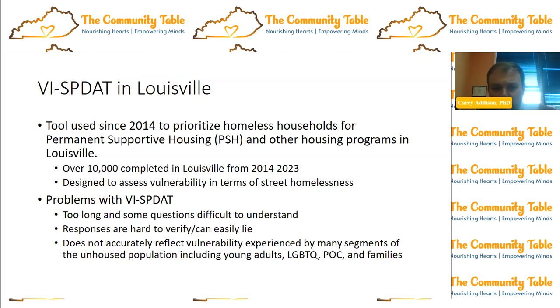It's been very useful to us. The tool looks at vulnerability, as it said, who is most likely to die on the street, and did that in terms of street homelessness. So it really looked at the experiences of people who were living outdoors and tried to channel what things made them most vulnerable.